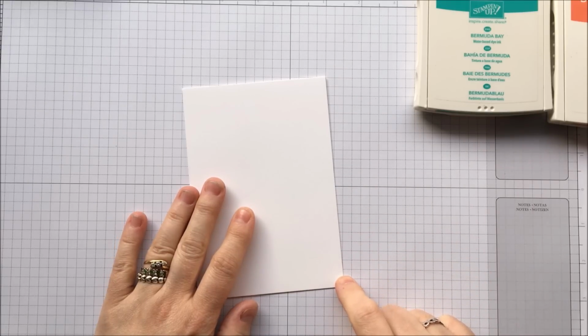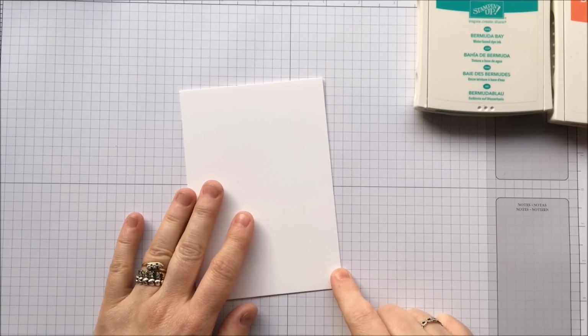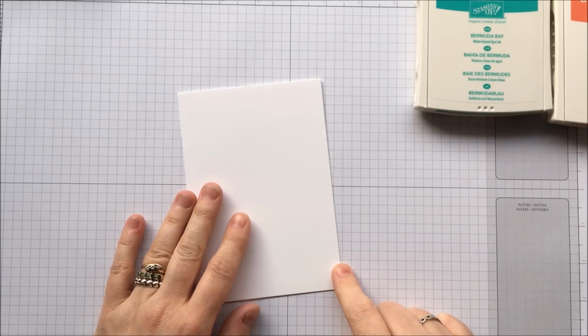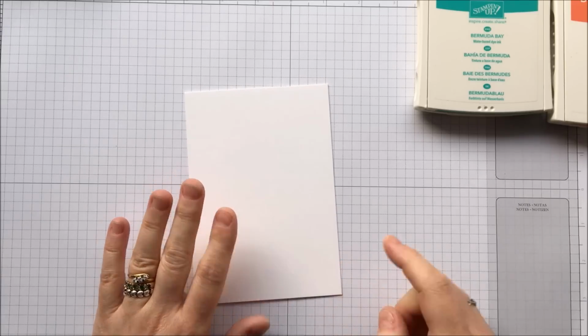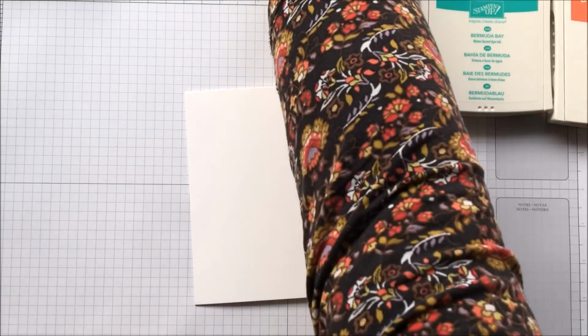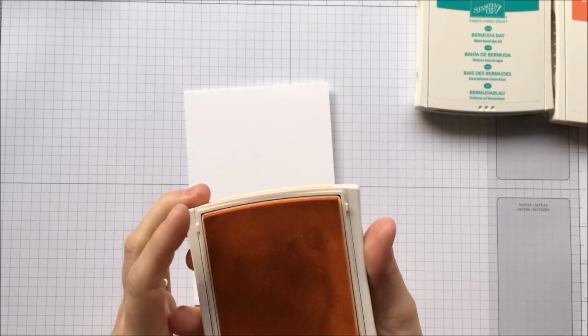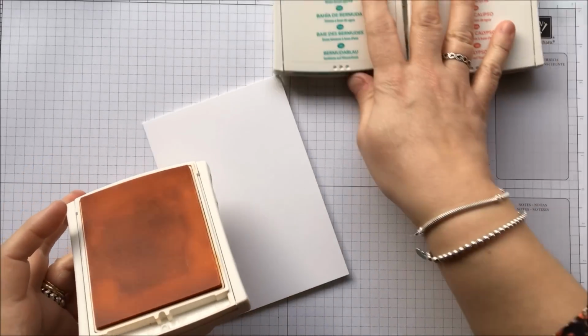Now if you are in America or anywhere else that doesn't have our size cardstock, which I think is anywhere outside Europe really, it doesn't matter what size you do this card because it's still going to look just as cool. Promise.